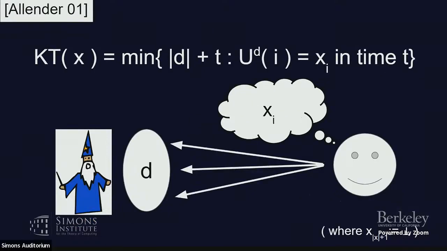And then of course, this one's the most important complexity measure of the day because it's Allender's K capital T. So now we're asking about whether the string X is efficiently locally computable. This decompressor only needs one bit of X at a time. It's allowed to make random access queries to the description D. And now the amount of time T it takes is explicitly counted in the complexity of X.